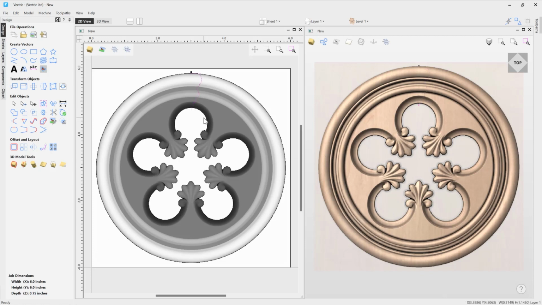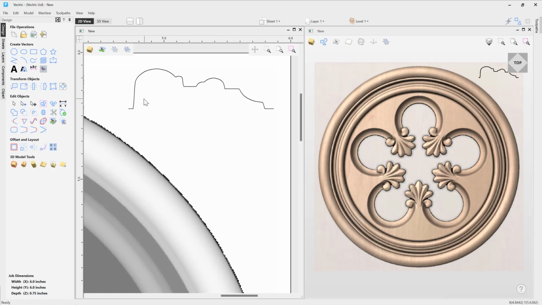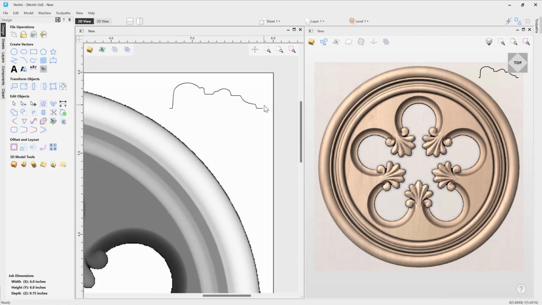So here I have my cross section, and then I can take that, I can just move it over, and then what I could do is I could rotate that. So I could use 0 or 9 just as the keyboard shortcut, and here I'm able to access the exact profile that then perhaps I could use with the molding toolpath, or if I was using Aspire I could actually use this vector to then create a new model. So that's how you use the Create Cross-Section Vector tool.